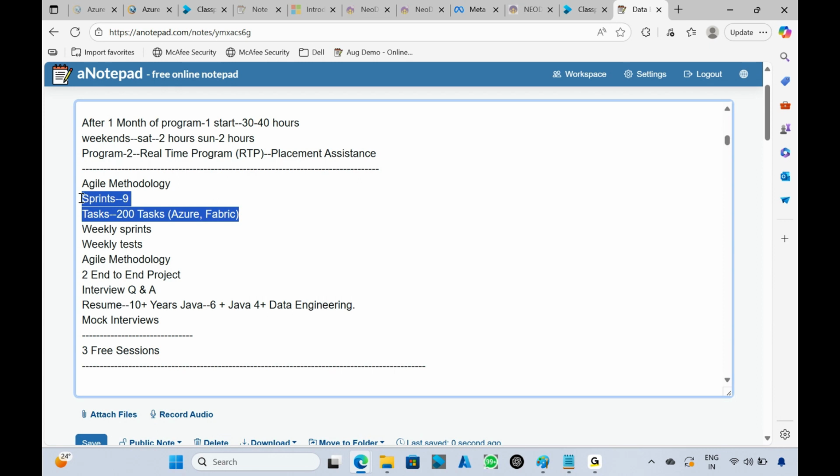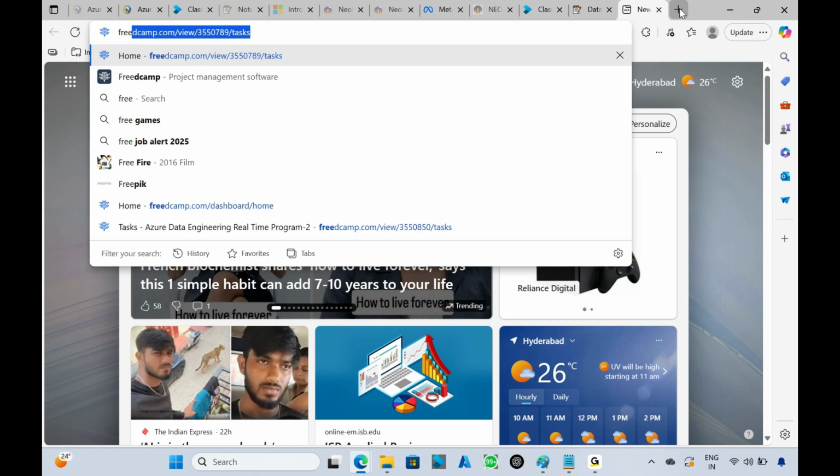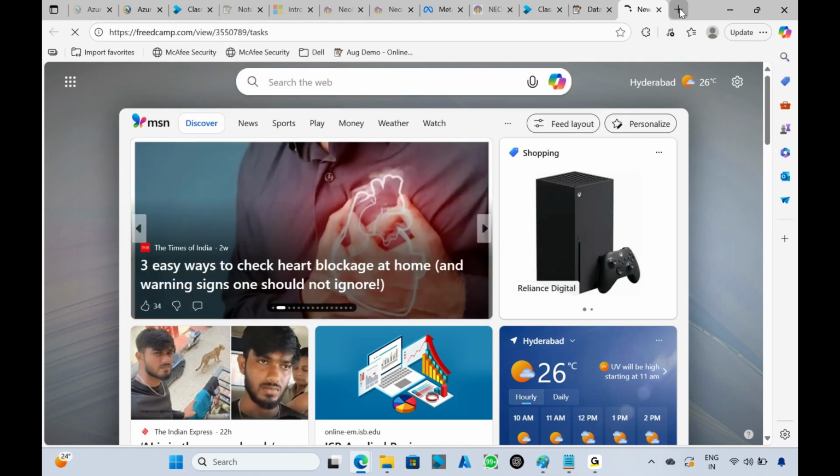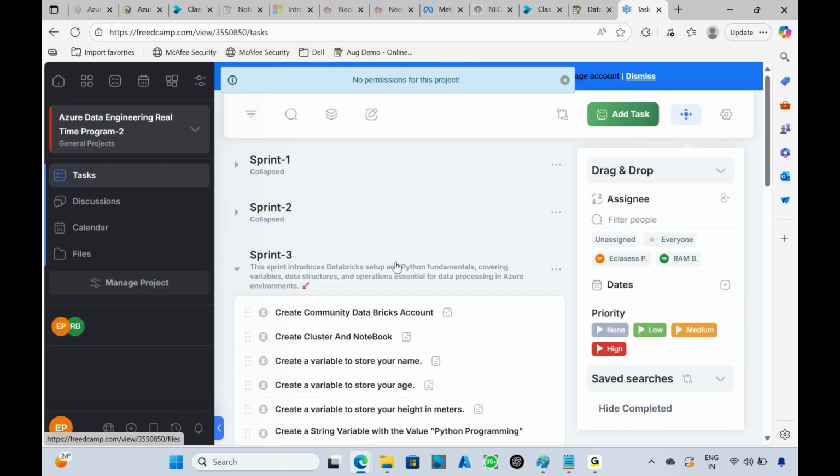Similarly, we created 200 plus tasks, and we are going to share those 200 plus tasks with you, and you have to work on each task.